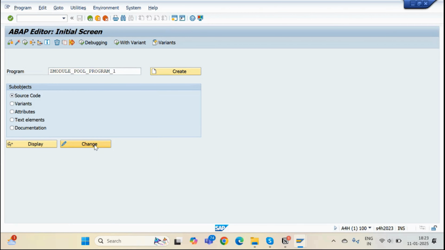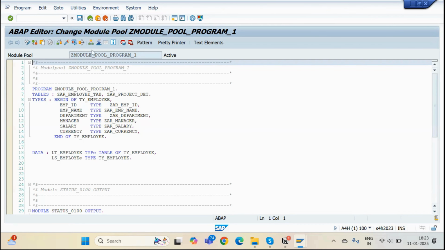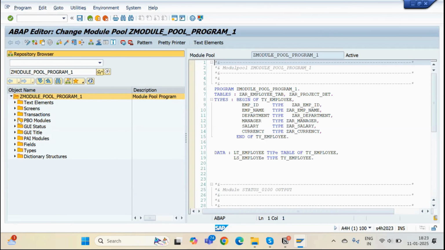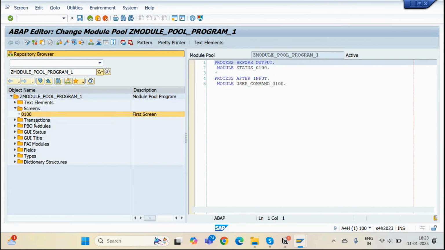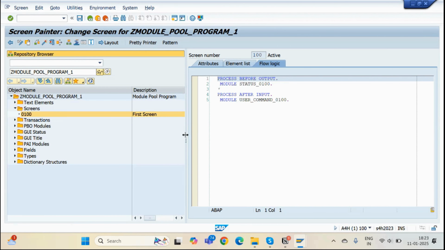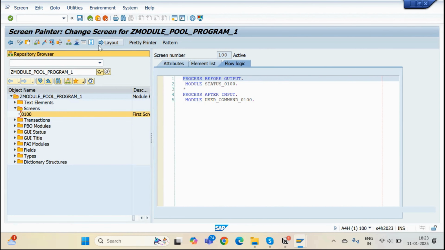Change. Let's go to SAT screen. Yeah, under screen, go for layout.